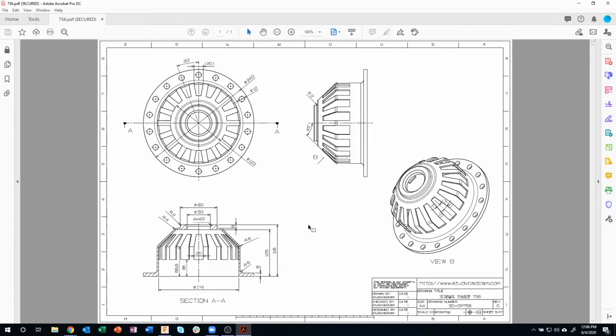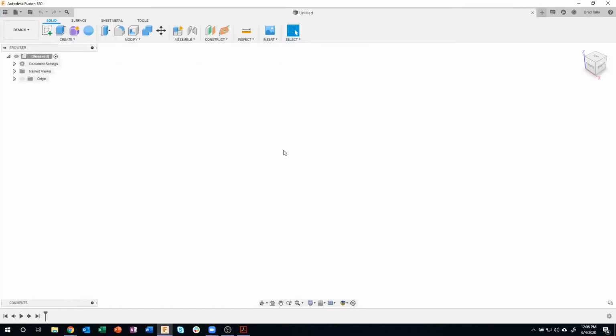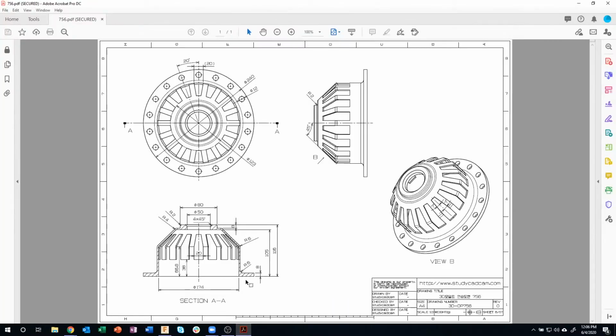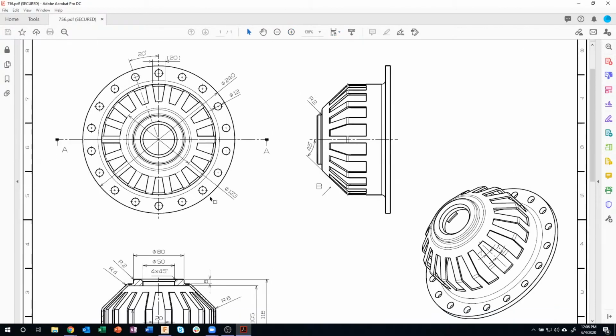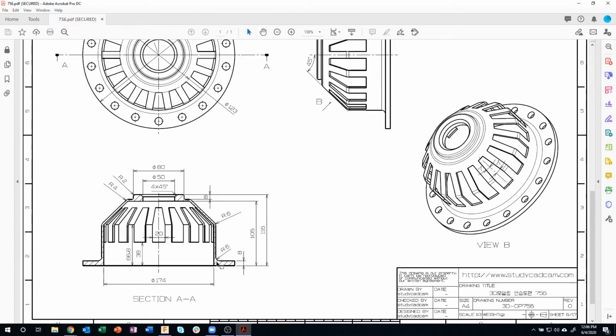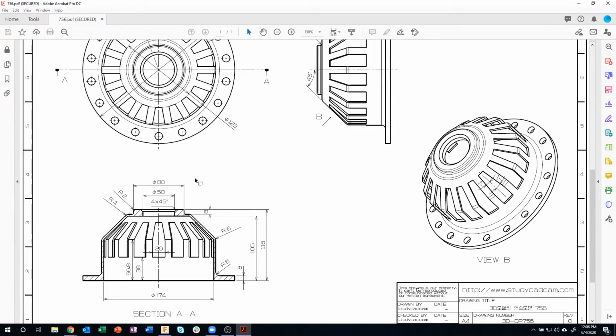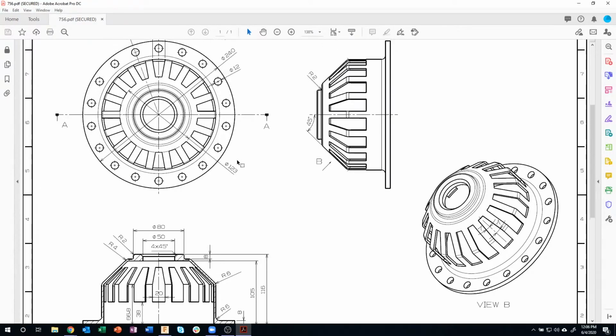So let me switch to Fusion. Okay, and I'll jump back and forth between the drawing and the model and stuff like that. So like I mentioned, I'm probably going to start with a side profile of this, and we can kind of see like the overall shape of it and all this kind of stuff. Looks like the overall diameter is 240.